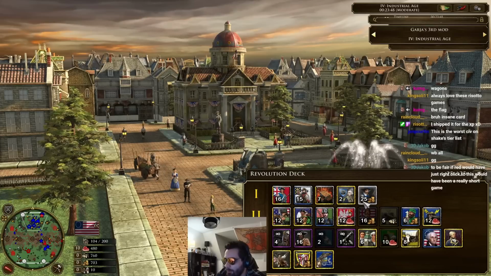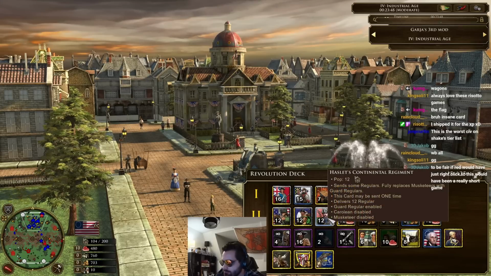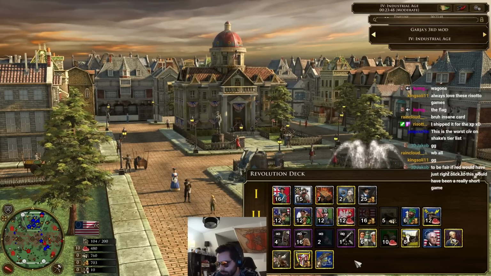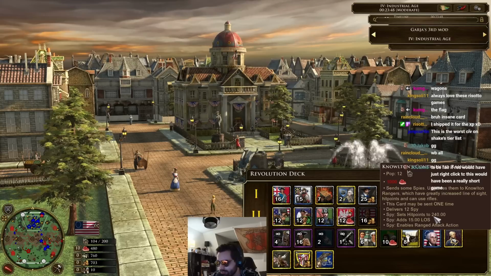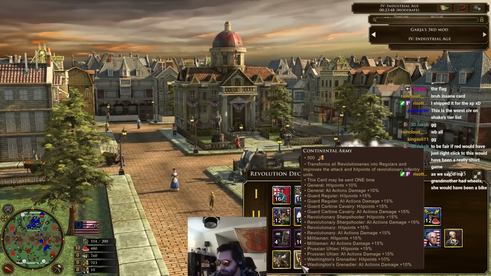I swear, there's always a Bourbon allies in like every revolt. He's got 12 regulars. Fully replaces musketeers with guard regulars. Now that is a good card, because if you haven't upped your Caroleans, then that's a very, very good card. Guard regulars are very, very good. Send some spies, upgrades them to Knowlton Rangers, which have greatly increased line of sight. It's so crazy. Some of these cards are so crazy. I know that's a good one.